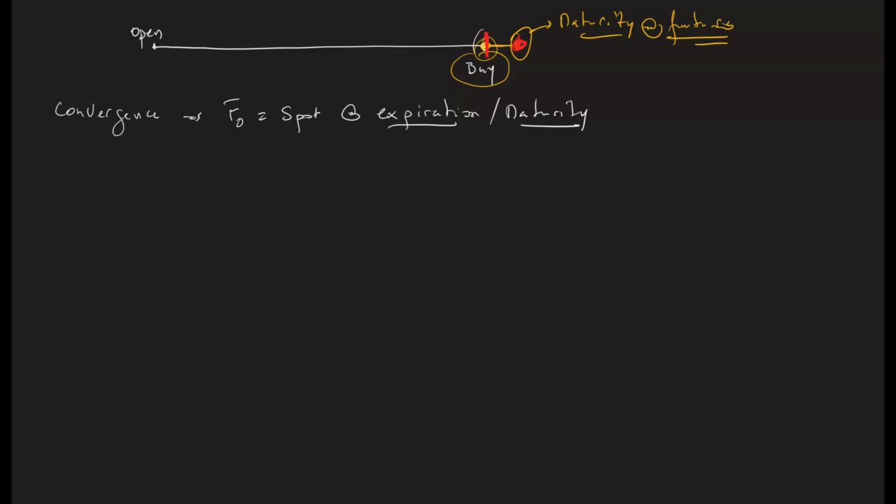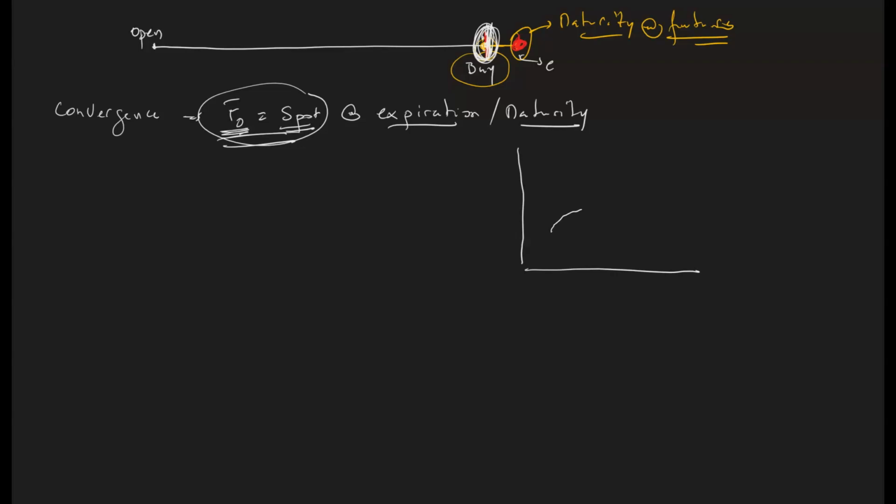Now, because we're closing out the contract before expiration, this is expiration or maturity, but because we're closing out before expiration, this is not always going to be true. And because these are going to be different, that creates a scenario where the futures price is not going to be equal to the spot price, and it creates an additional risk. That risk, the difference between the future spot price and the futures price, is what is known as basis risk. And so visually, this is what we have.